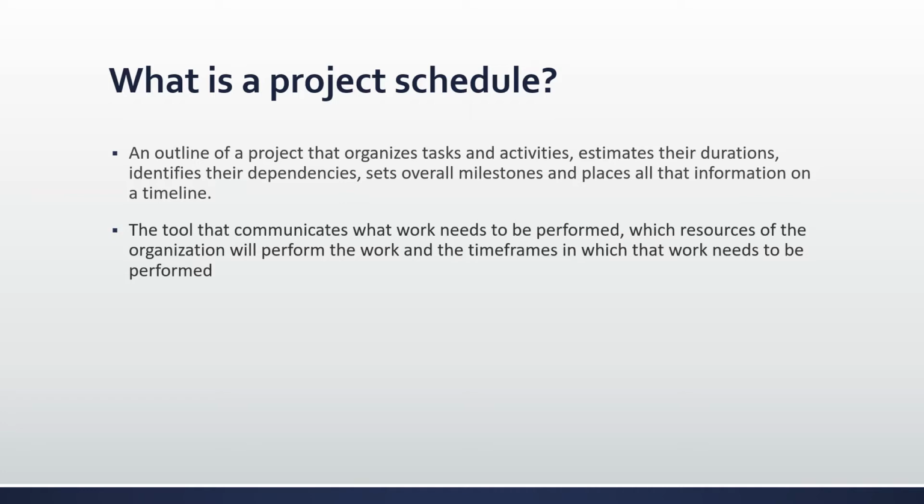So the project schedule is the tool that communicates what work needs to be performed, which resources of the organization will perform the work, and the timelines in which the work needs to be performed. The project schedule should reflect all of the work associated with delivering the project on time. Without a full and complete schedule, the project manager will be unable to communicate the complete effort in terms of costs and resources necessary to deliver the project.